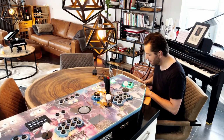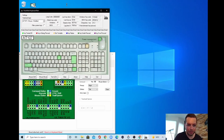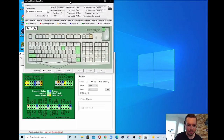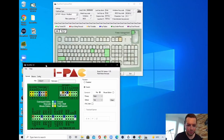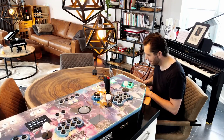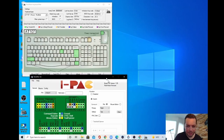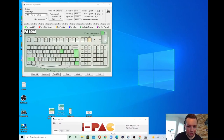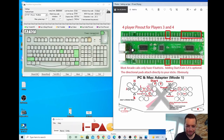I will put the WinIPAC over here. Keyboard Test, I will make a little bit smaller. Well, not too small. Let's put this one here. I'm used to having very large screens, but this is just a small laptop. And then I need, where is it? Here, I need this image, which is called setting up player 3 and 4. And this one I can put all the way to the right.